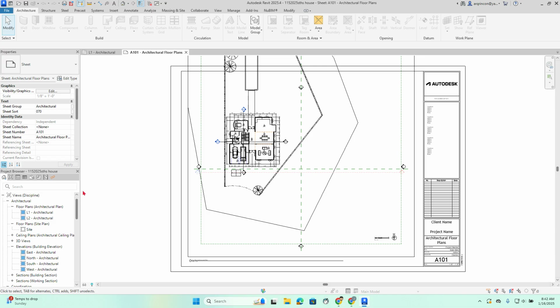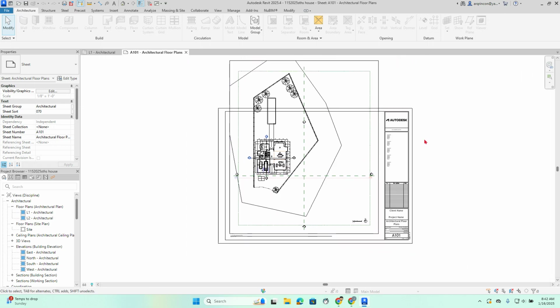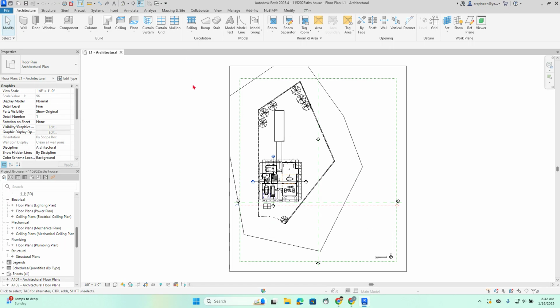Okay, guys. Hello. Today we're gonna try to work out our sheets and put everything on one sheet and actually use a more common title block size. This one is 32 by 30 by 42. So we're gonna try to do a different one. So the first thing that we need to do is this, right?